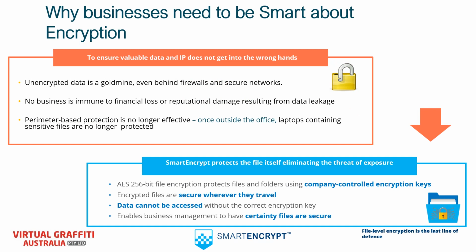Now, you've got to be smart about the way we do encryption, right? So there's a few things here. Unencrypted data is a gold mine. We've seen it 101 times. People exfiltrate the data, they release it on the web, they get millions of dollars from the victims, or they do millions of dollars worth of damage to the victims if the victims don't pay up, which we are getting more and more in tune with.